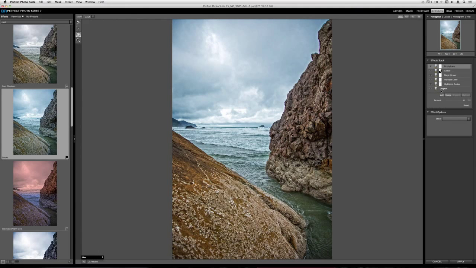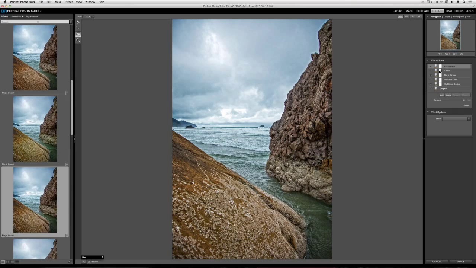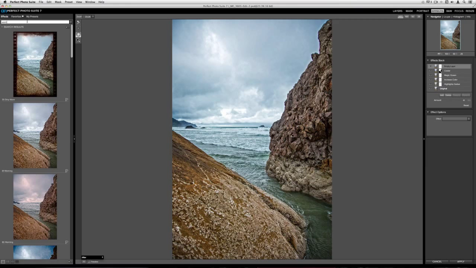So we'll go ahead and add one more layer here, and we'll turn that off, and I want to add a warming filter. And this will make more sense in just a minute, I promise, because we just cooled down the entire area, so why would we warm it up? Well, there's secrets, super secrets, that are super cool inside Perfect Effects. So we'll just type in the word warm, and we'll see what pops up.